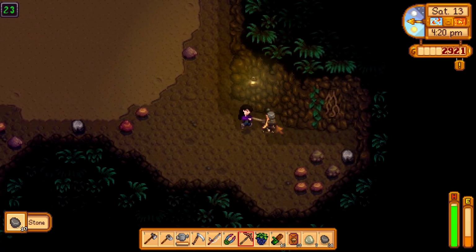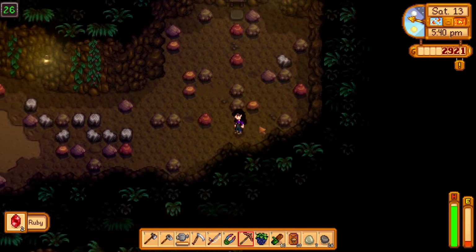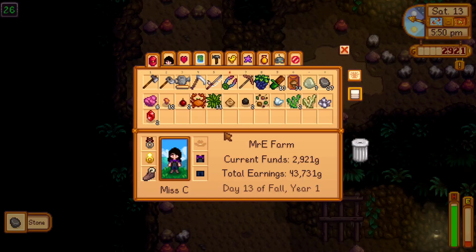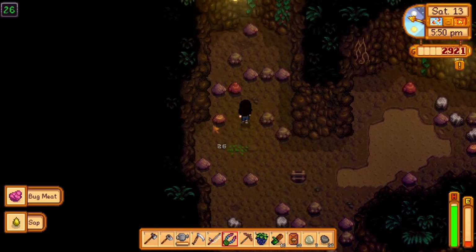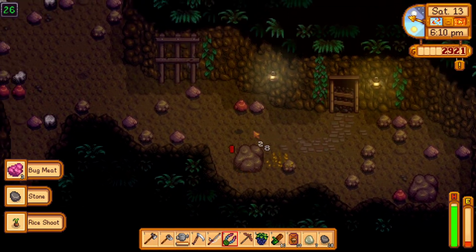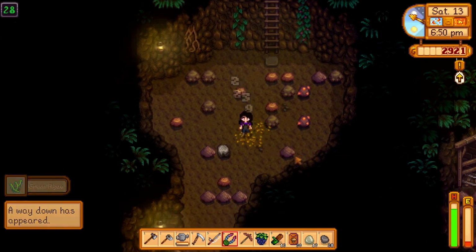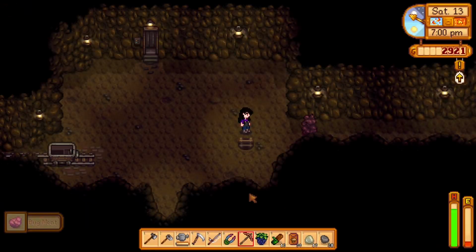Come on, just need another floor. 5 more to go. 4 more to go. Ooh, ruby. I don't think I've got any rubies yet. I do not. Brings me some entertainment at least. 3 more to go. 2 more to go. Why keep putting me in infested areas? Perfect. Yeah, I don't care about anything else now.